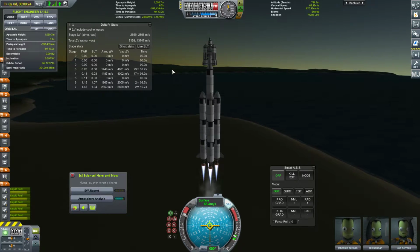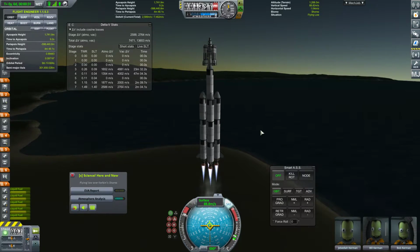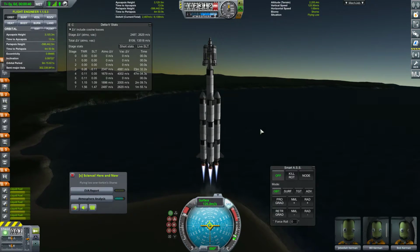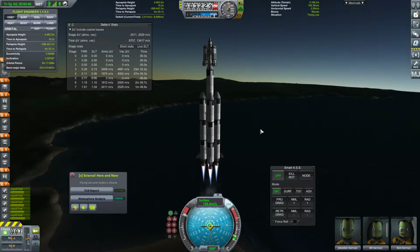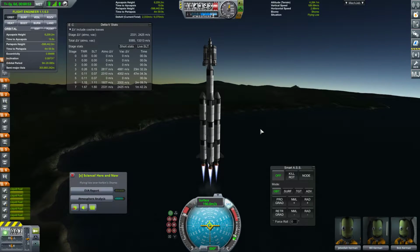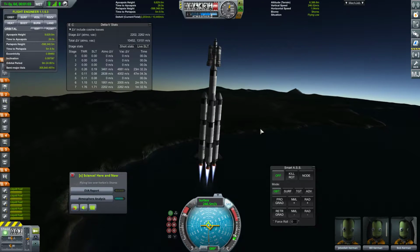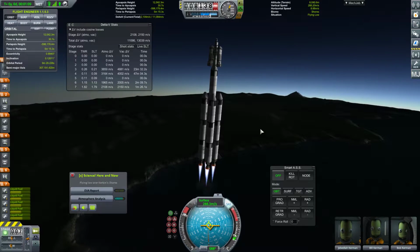Okay. So we're going to keep going just exactly straight up until we reach a relatively rapid speed. For this thing, probably around 200. I'm just making that up. But we'll see how it goes with 200 meters per second. So right about now we will start just ever so slightly angling towards the horizon. Correct our attitude ever so slightly here. There we go. See how that works.